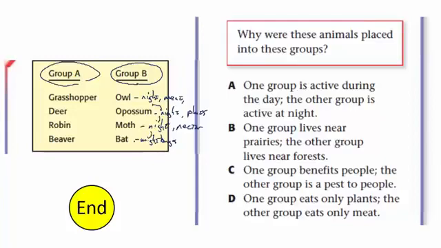That's the part you may not know, but all four of those come out at night. These things here all come out during the day. It's not like you couldn't possibly see them at night, but they're not nocturnal. They do eat a variety of different things. But the common thread here is these are nighttime animals. So I like choice A the best.